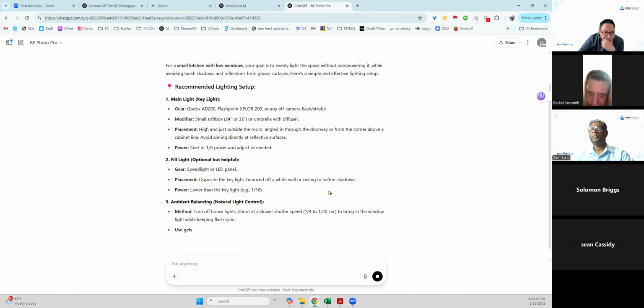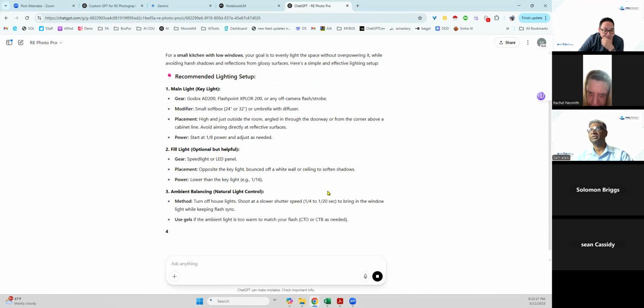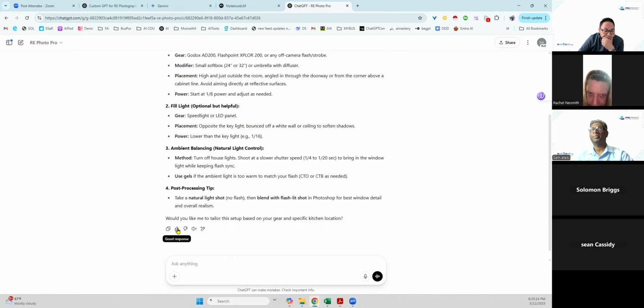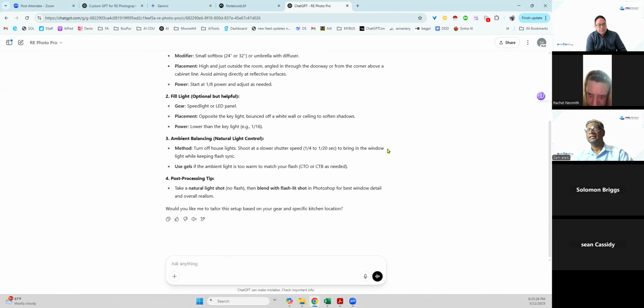Now you can become an expert. You can go to your house, take pictures, and become a real estate expert. And if you understand that this is not good, you can copy this, do whatever it is, and go from there. That's the power of custom GPT, right? And you can keep iterating it, you can keep playing with it.